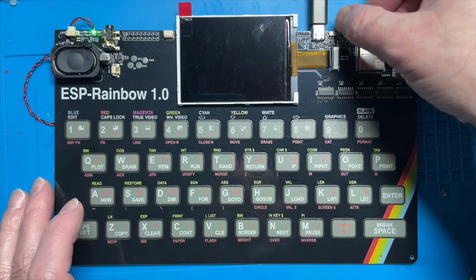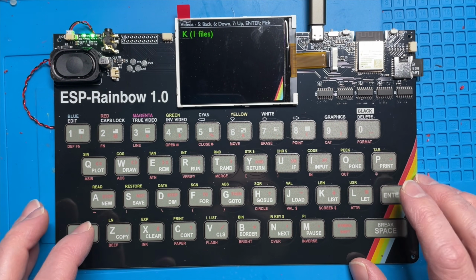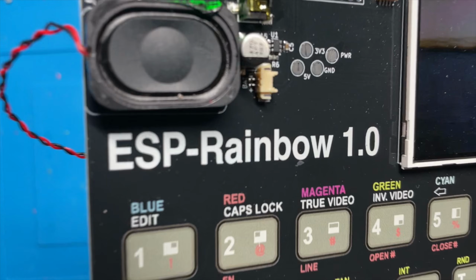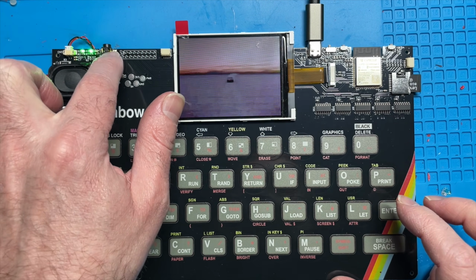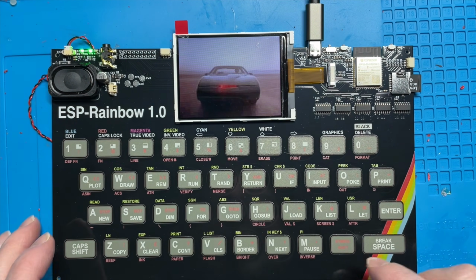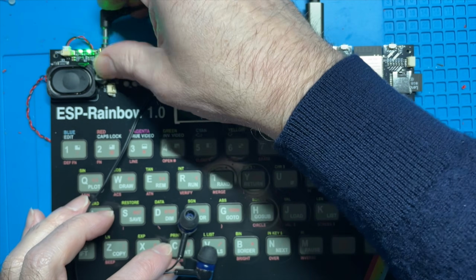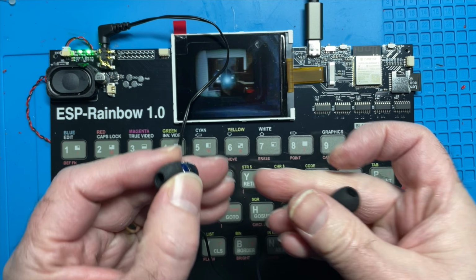Okay, so I've powered it up. Let's turn it on. Go to the video player. And yes, we've got sound coming out. So I wonder if we should check the headphone jack, see if that works. Let's plug in some headphones. So that's correct. Sound should stop coming out of the speaker.